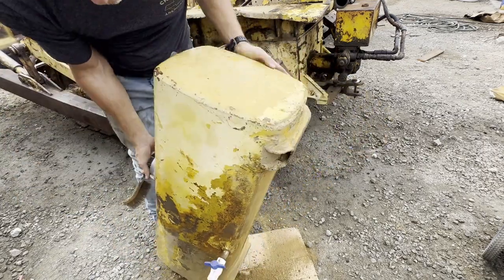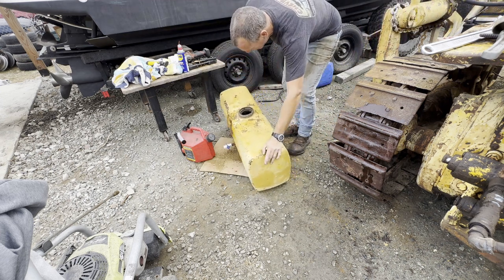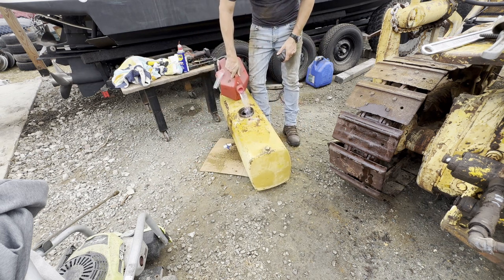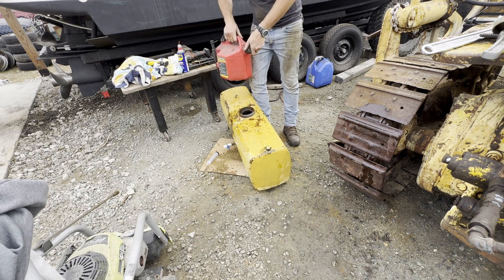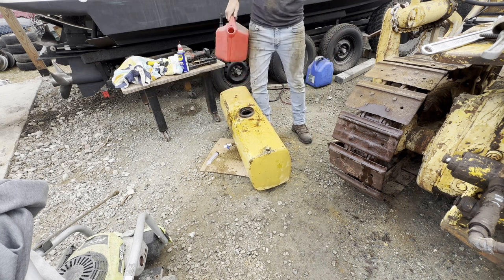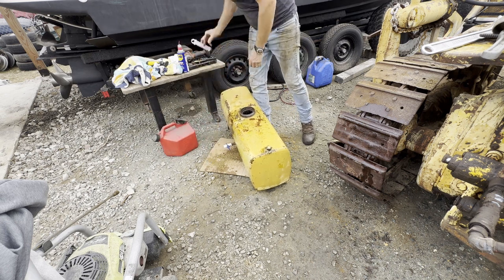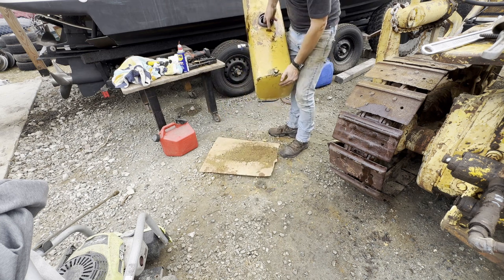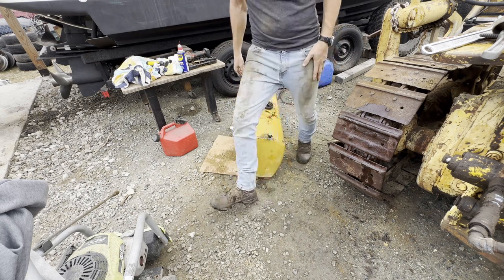I'm going to see if I can. I have in the past thrown a whole bunch of stainless steel screws in boat tanks. They do act as little scrubbers and work pretty well, but for this we'll just get most of it out. This whole diesel fuel has turned into a kind of sludge, so I'll just keep doing that. Get a nice block of wood.